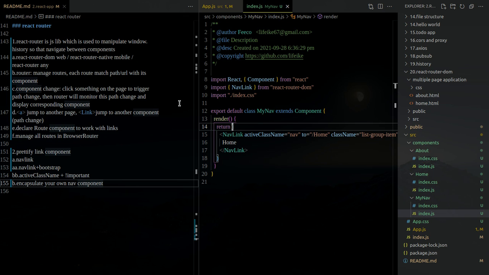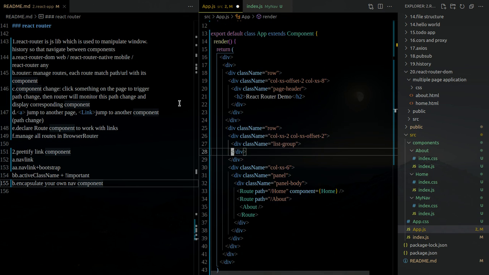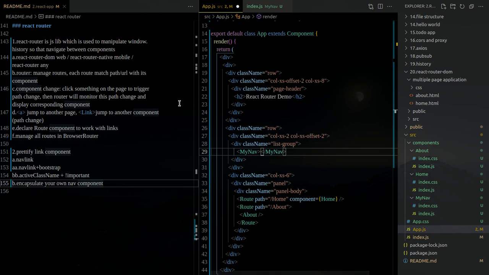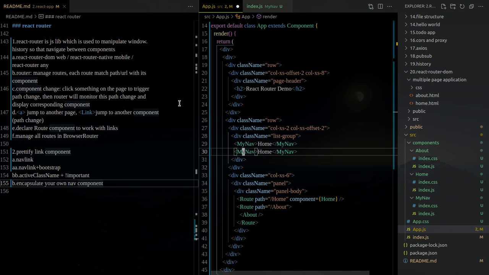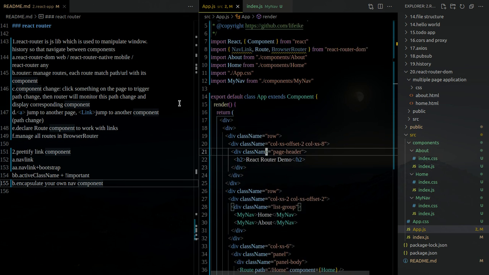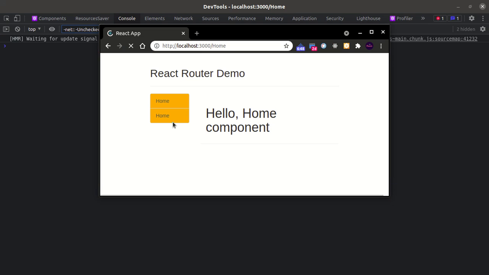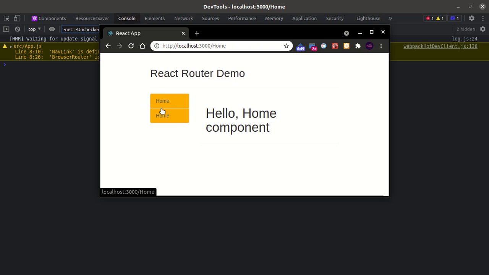Okay, as you can see here, there are 2 home components, right?